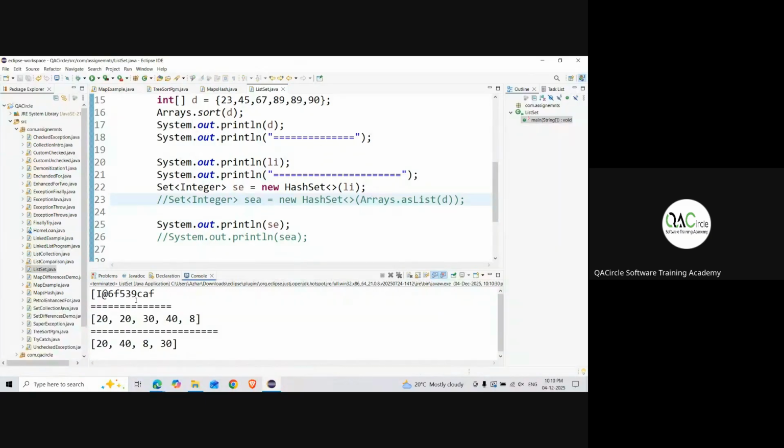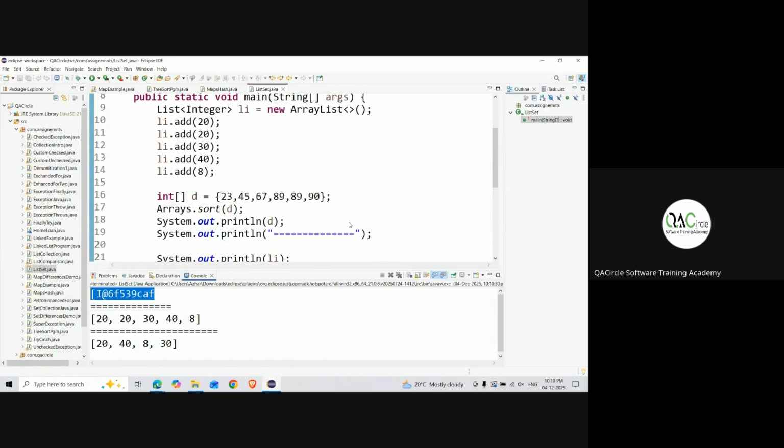It is still not sorting. Guys, understanding? Okay, let me go a little slower. Integer also should work.